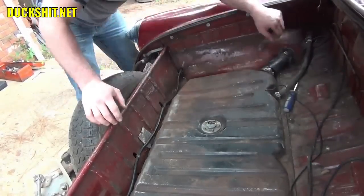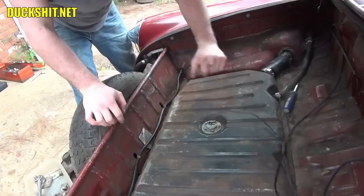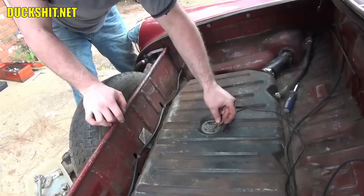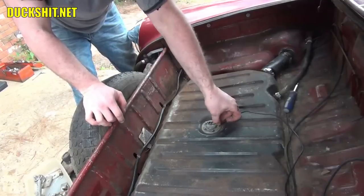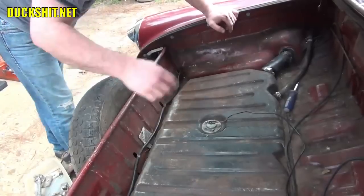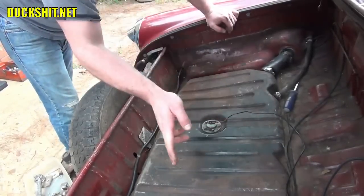Okay, we got our fuel gauge sender wire. This attaches right here in the middle. This is a non-energized ground wire. If it comes off and touches nothing, you get nothing on the gauge. If it comes off and touches ground, it'll show full.